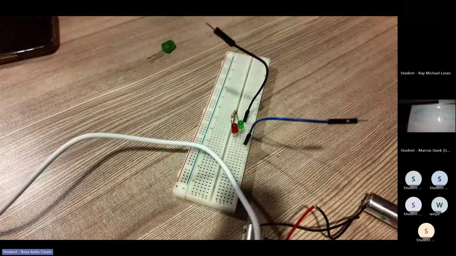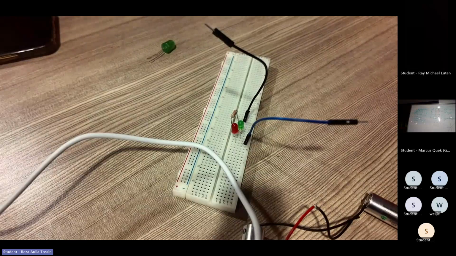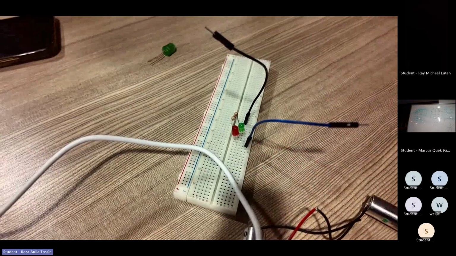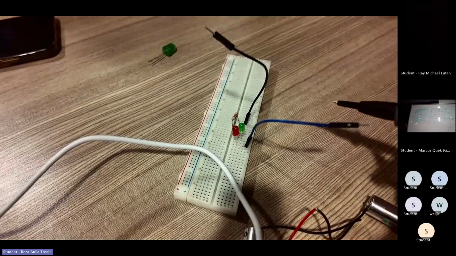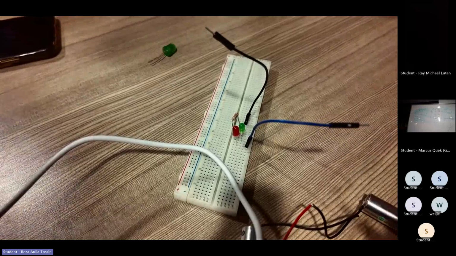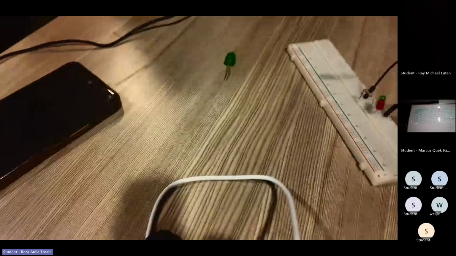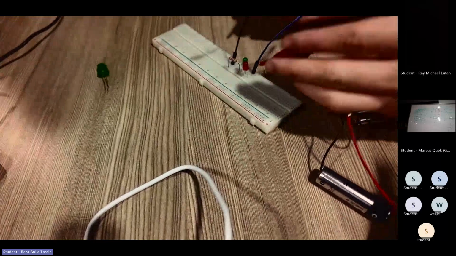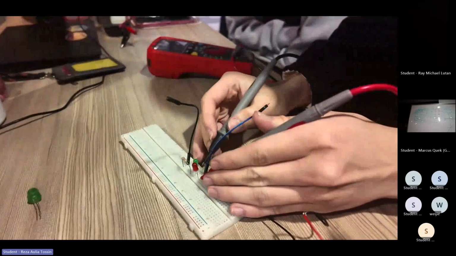So with diodes, okay, this is not part of our lesson, but with diodes there's always a forward voltage drop. So right now, this is set to diode mode, which will measure the forward voltage of the diode, which is like the fixed voltage when the diode allows current through.